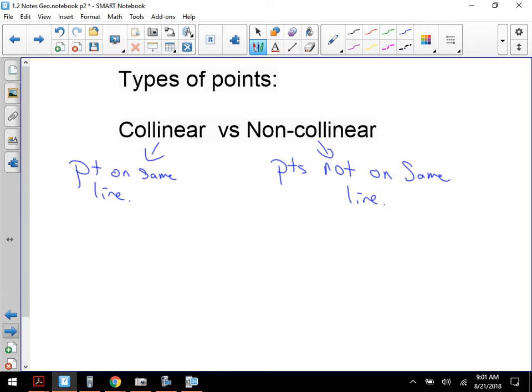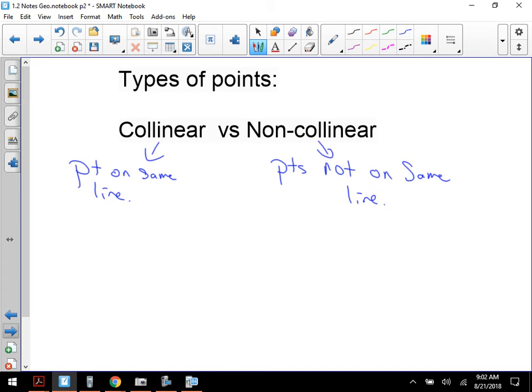Have any of you ever used a tape measure before? When you have a tape measure, you're just looking at inches usually. All of those markings on that tape measure are on the same line, aren't they? Those are all collinear points. Let's say you only have an 8-foot tape measure and you have to measure all the way across the room. You'd have to use that 8-foot tape measure a bunch of times, wouldn't you? So you're just adding more to it. We're going to do segment addition, adding two segments together, working with the algebra of that. And it all stems from the idea of collinear points.